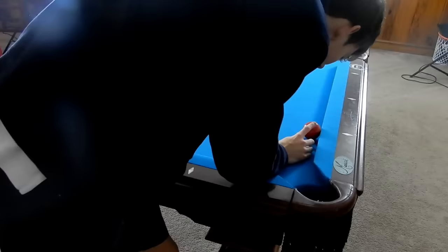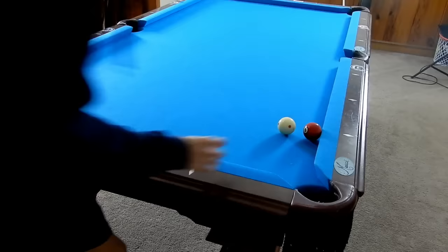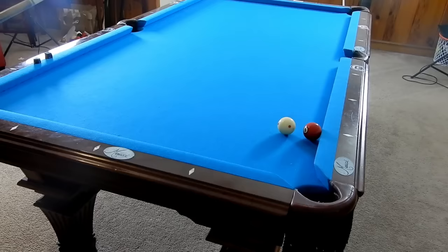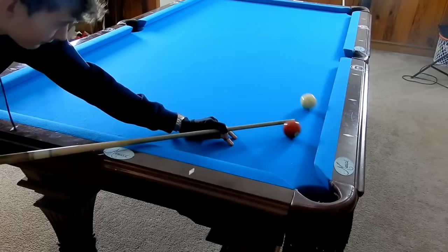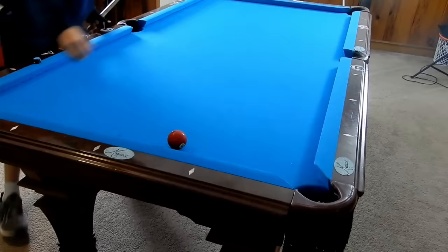One option is to check if this ball is frozen to the rail. If it is not, you can play a safety shot where you just roll up on that ball, push it to the rail, and try to get it frozen to the rail. The reason you're trying to get it frozen to that rail is because after you play a shot, either the cue ball or the object ball have to contact a rail, or else it is a foul. But if the ball is already contacting the rail, then it does not count as a rail contact. So the only shot your opponent would have gives very little separation. That is one choice if you absolutely cannot play another safety shot.